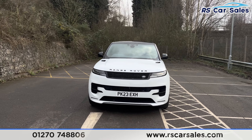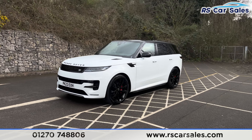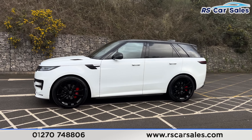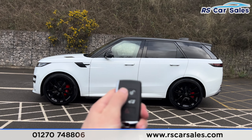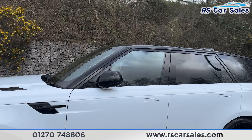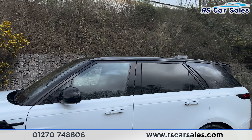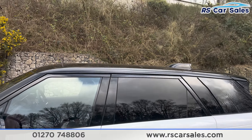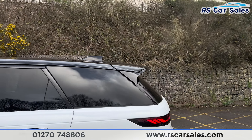The vehicle comes with the Land Rover warranty until the car is three years old. Coming around to the passenger side, we have the air suspension so the vehicle can raise or lower — it's currently set to access mode. We also have the side steps along the bottom, colour-coded door handles which fold in as the vehicle locks, power folding electric mirrors with blind spot assist, black trim around the windows with private glass at the rear, and a panoramic glass sunroof up top.